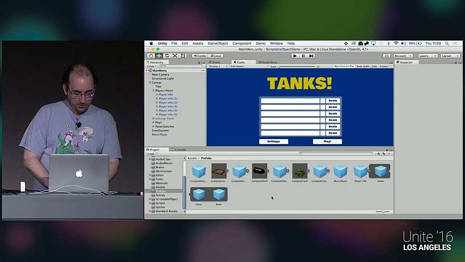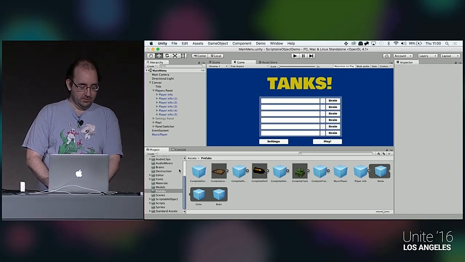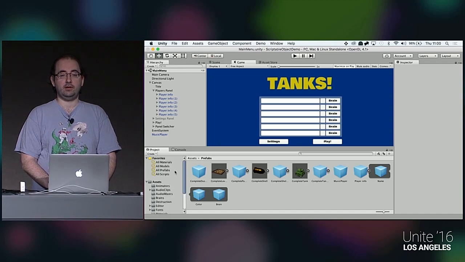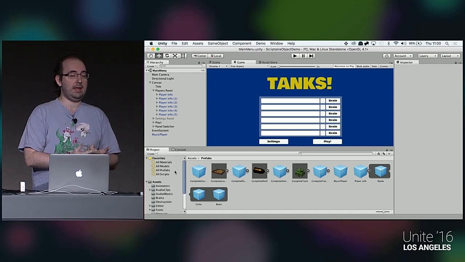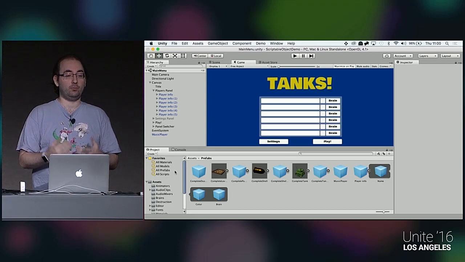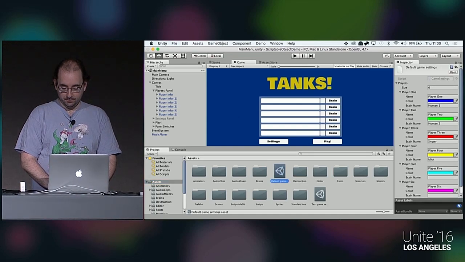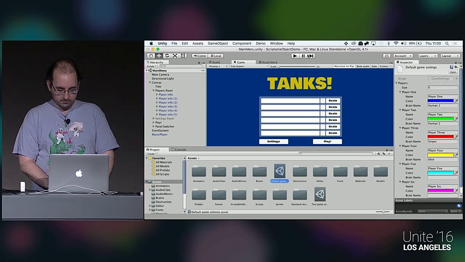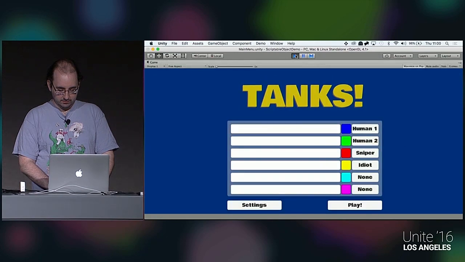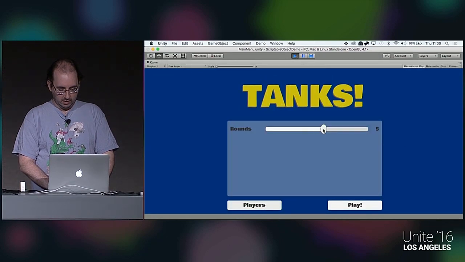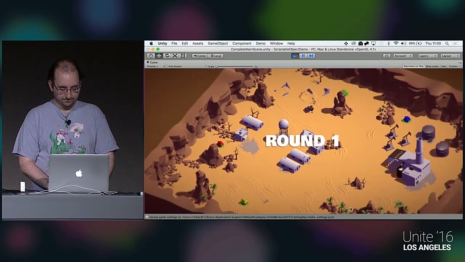Okay, well, the idea here is that we've got game state. So we're setting up the name of the player, the color that they're going to have, and which brain they're using. And that all actually can get saved out to a JSON file. Well, that should be loading from there. Let's see, does it work if I do it a second time? It doesn't. OK. I can maybe control the number of rounds as well. So we'll say 2 rounds in the game, and then play.